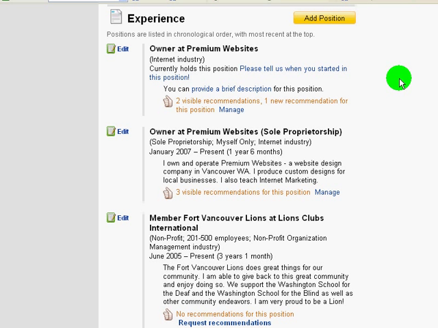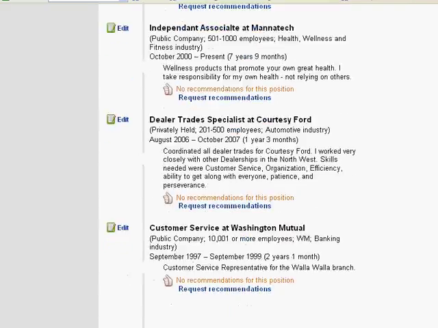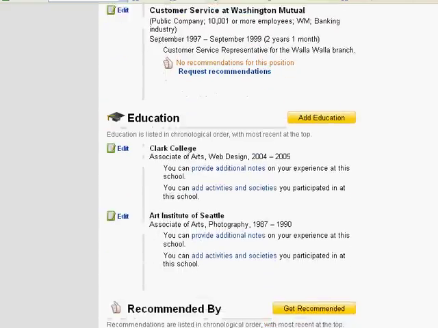It also allows you to connect with prior acquaintances that may have worked there, and it gives search ability to LinkedIn. That's the same for the education. So fill out several positions and education as completely as possible.